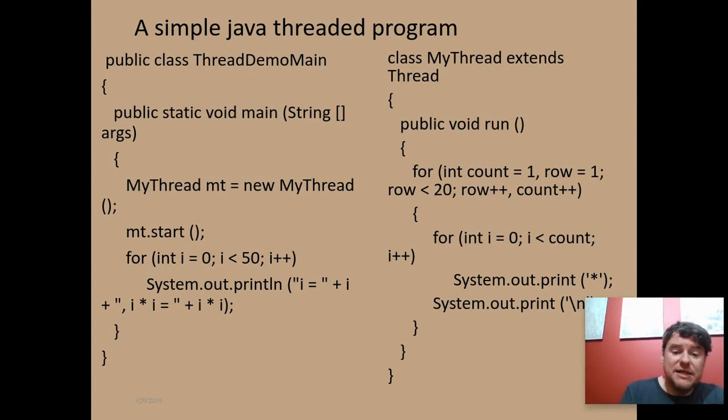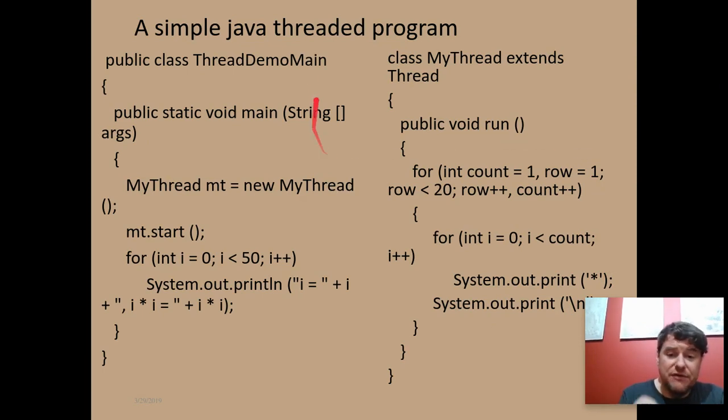All right, so let's take a look at this object that we created over here, the new myThread. It extends Thread, just like we said, and it has a run method, which has to be there in order for this to work. And all that's happening in here is we have a couple of loops. It's a loop inside of a loop that's printing out some stars, and then eventually a new line.